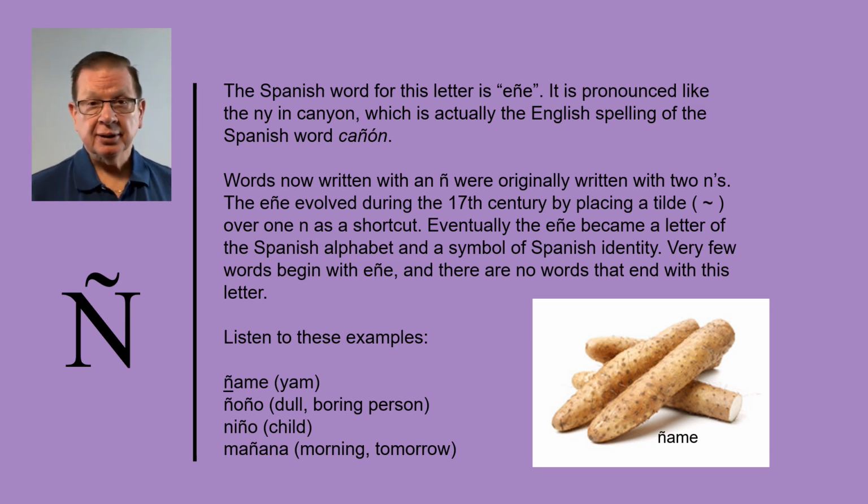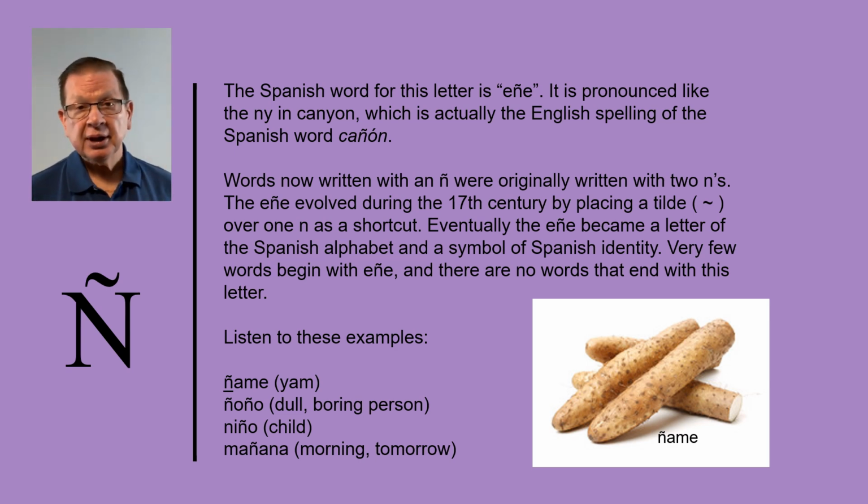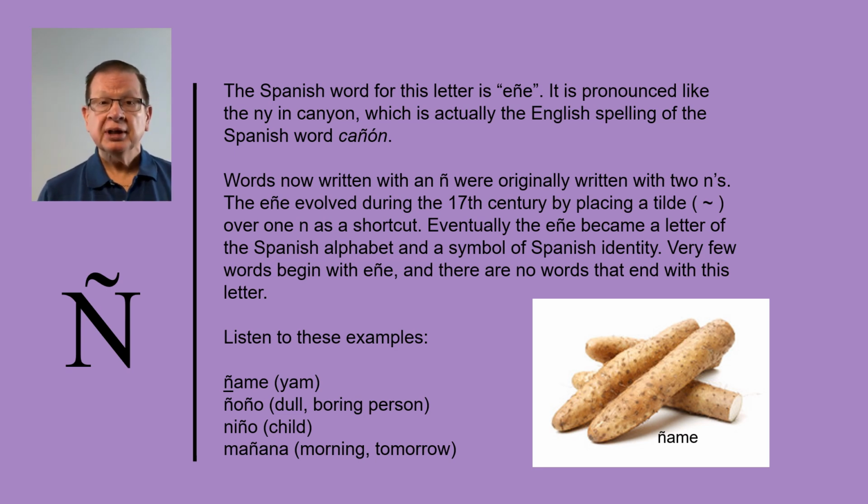N with a tilde. The Spanish word for this letter is Ñ. It is pronounced like the NY in canyon, which is actually the English spelling of the Spanish word cañón. Words now written with an Ñ were originally written with two N's. The Ñ evolved during the 17th century by placing a tilde over one N as a shortcut.